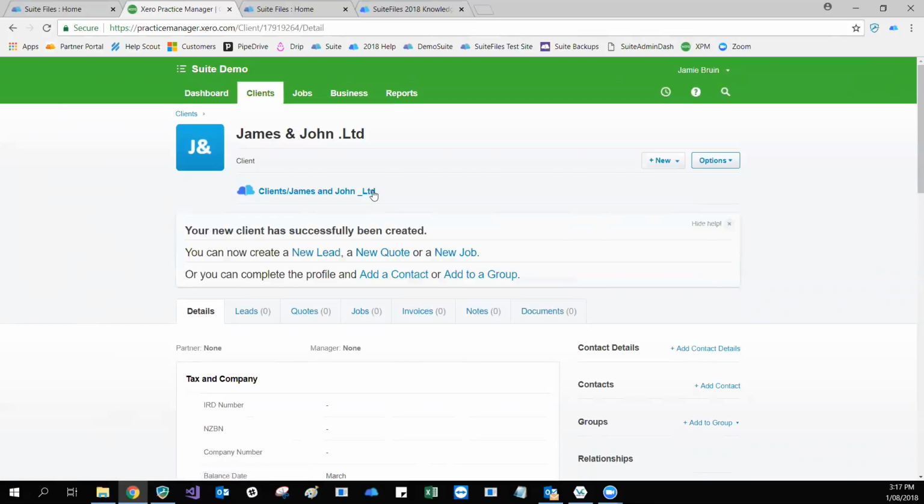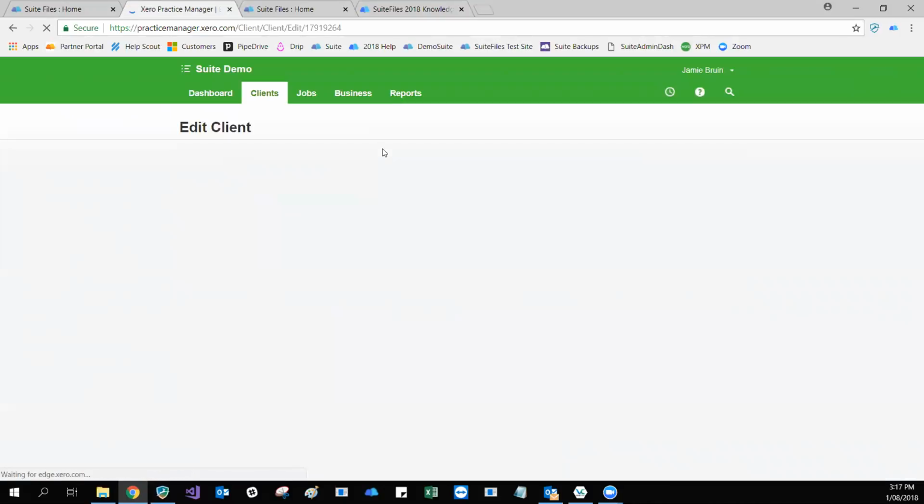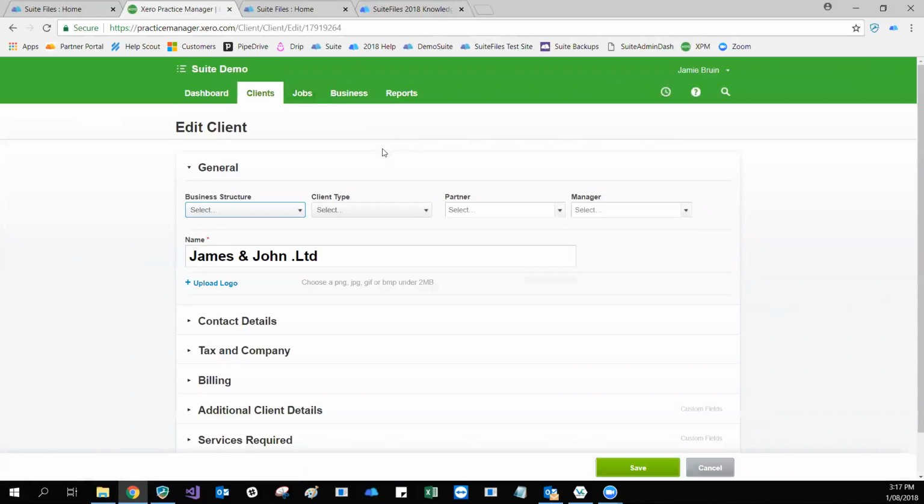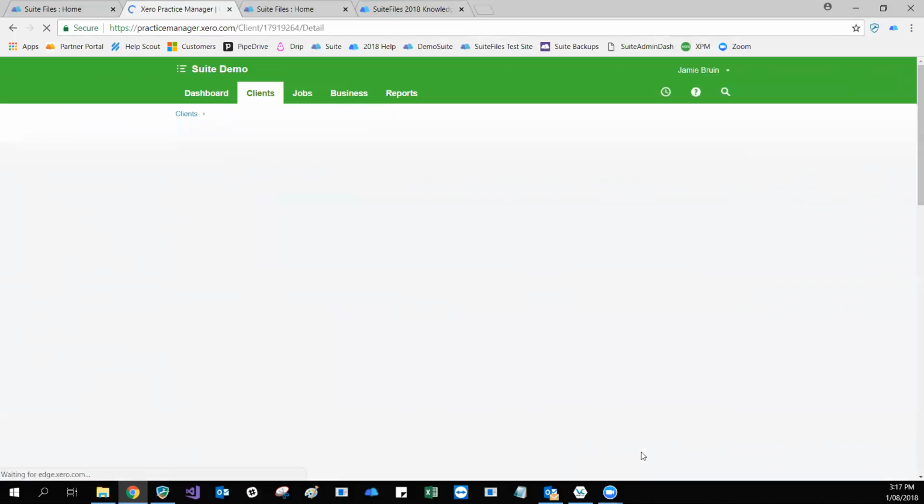If we rename this client now within XPM, let's say we want to rename this, so it's actually called James and John without the LTD part. And we click the save button to save that new name in XPM.